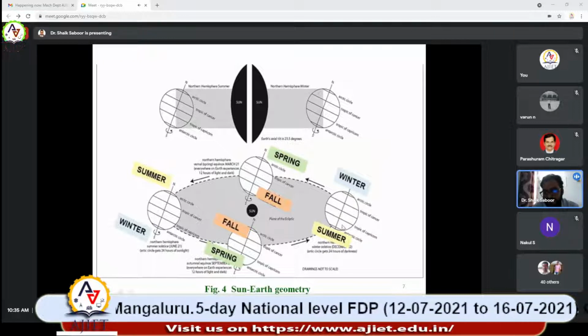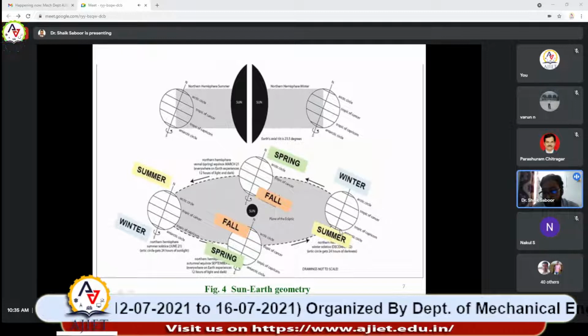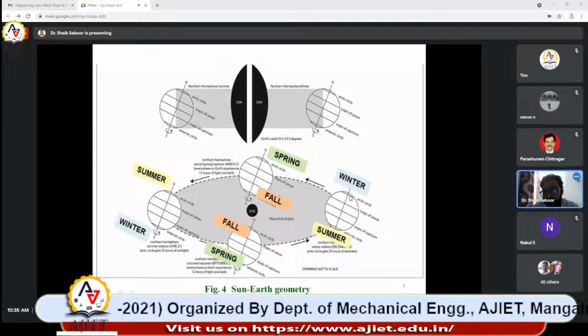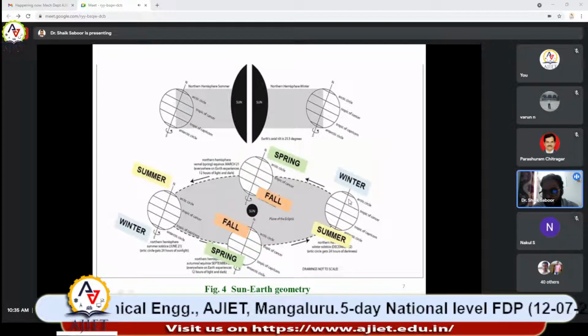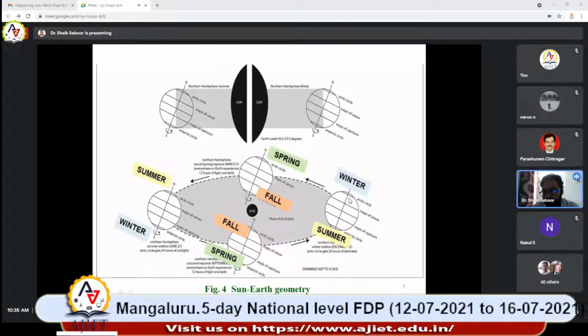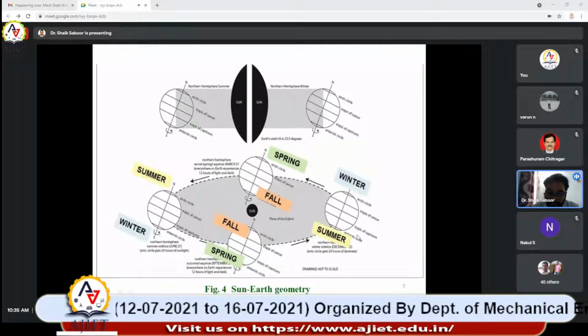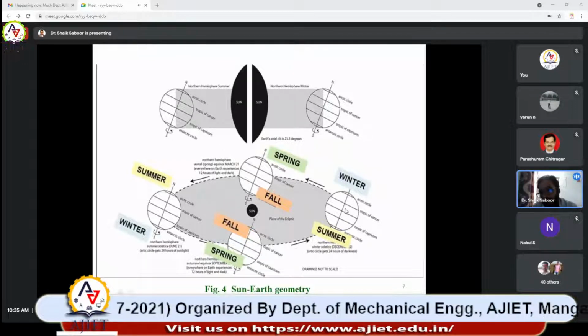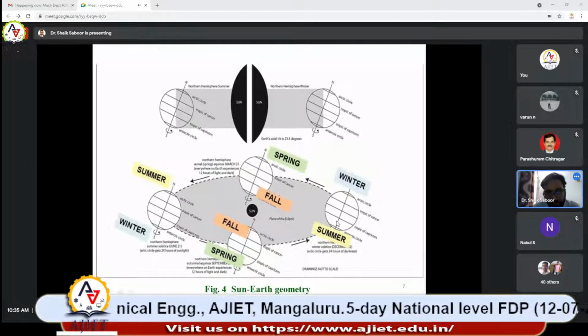Summer, since it is actually close, see, the southern hemisphere is close to the sun during this time, December 21st. Okay, this is completely opposite. Suppose we are living in the northern hemisphere, India is in the northern hemisphere. Suppose we have winter here in this space. During that time, the southern hemisphere people will have summer.